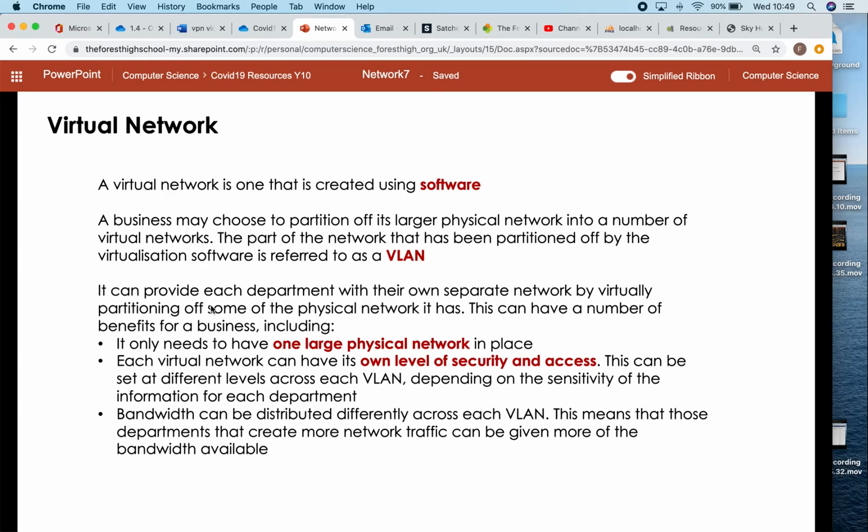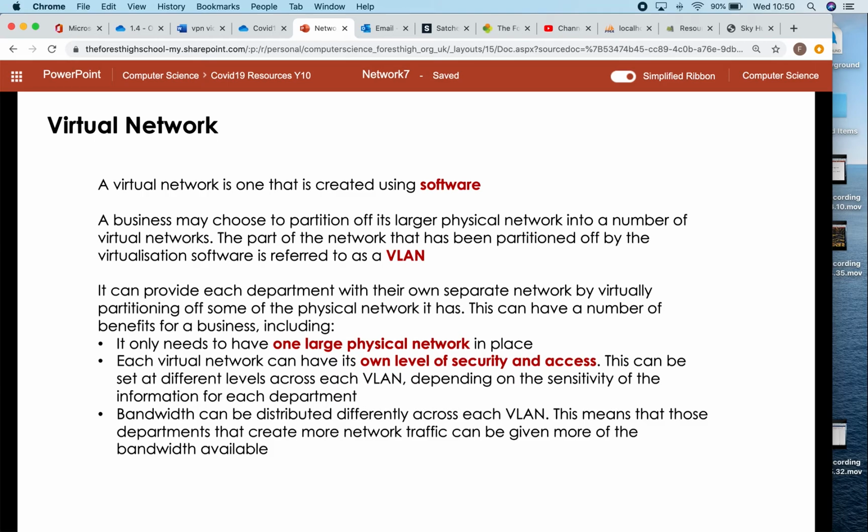So it can provide each department with their own little network securely and virtually, and there's lots of virtualization these days. You can have virtual software. I often use it and have displayed it to you where I've got different machines running on one machine. They're called virtual. It's not physical. It's not a real computer. It's only in software. But having a virtual network instead of a physical network can have lots of benefits, apart from the fact that you're not cabling and going mad with all the switches, having different stuff.